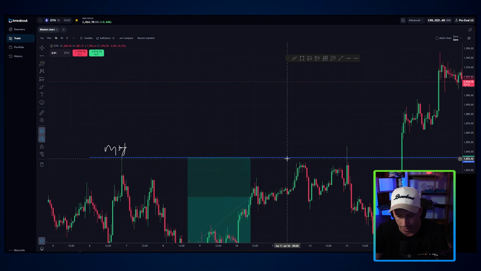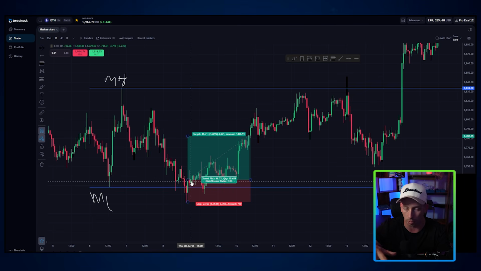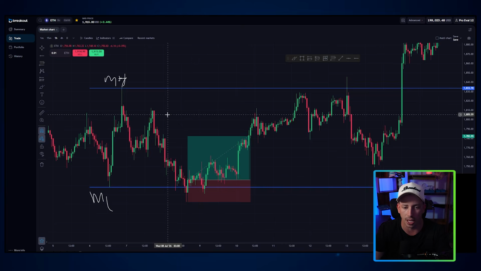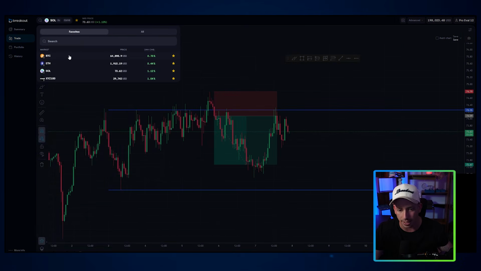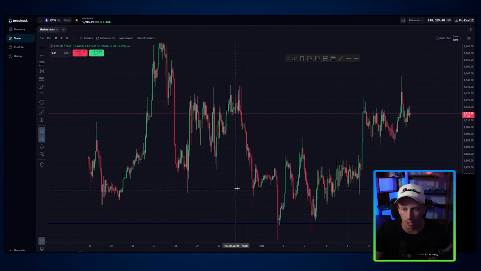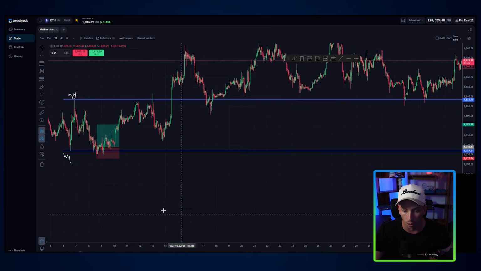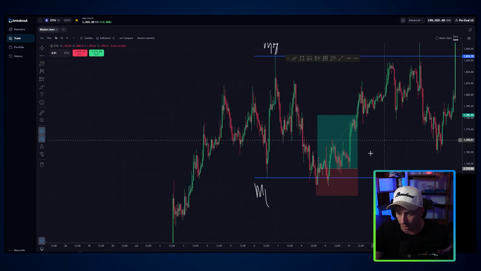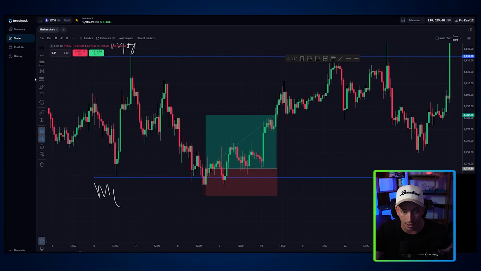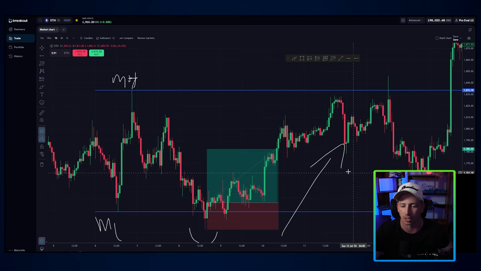So that's option number one. You quite literally take it as soon as we get the hourly close outside and back in. You put the trade on, you're in it, you ride it for 2R, stop below the deviation. I call this the basic Monday's range strategy. It's the most mechanical, it's the easiest to understand. Effectively, what we're expecting here is this move below Monday's low is simply a liquidity grab, and that's going to be consequently the low of the week on a Wednesday before price goes and trades higher for the remainder of the week, just like I talked about in section 1 there.